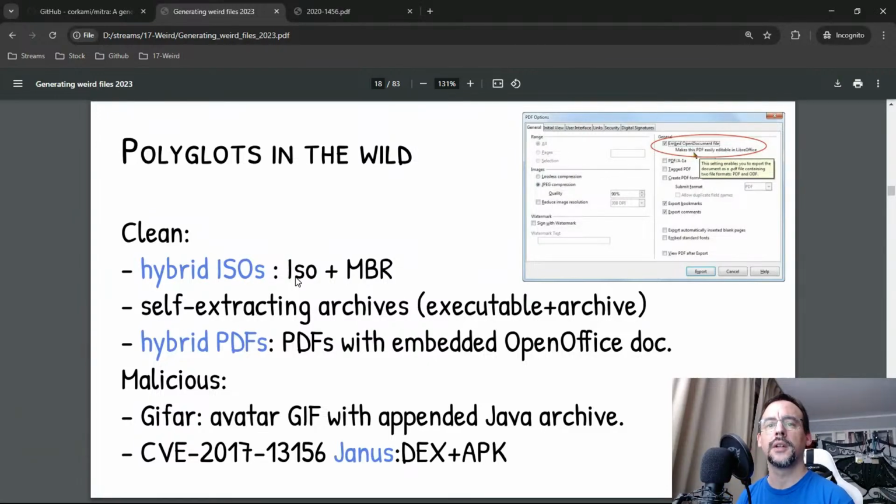And maliciously, polyglots have been used. GIFAR, one of the original polyglots in the wild, was in 2008, if I recall correctly.